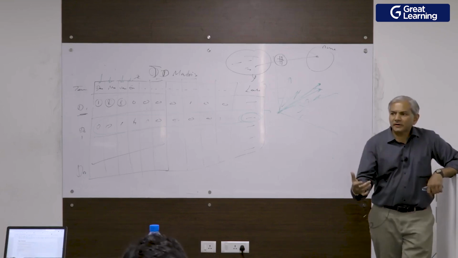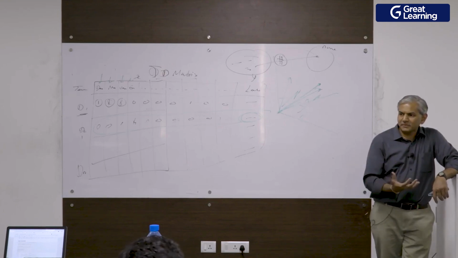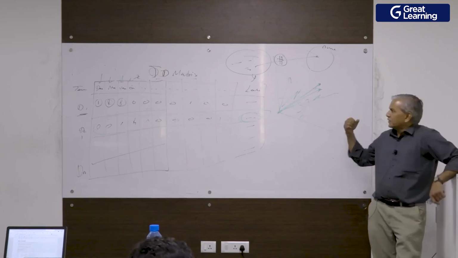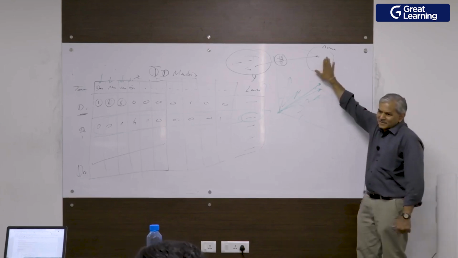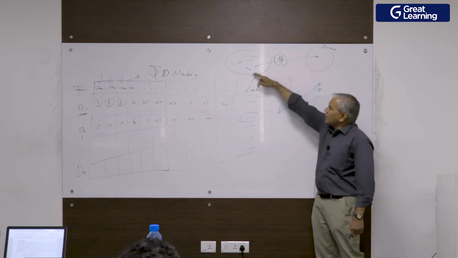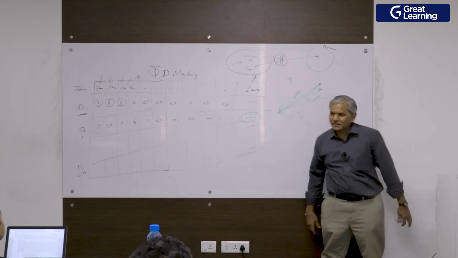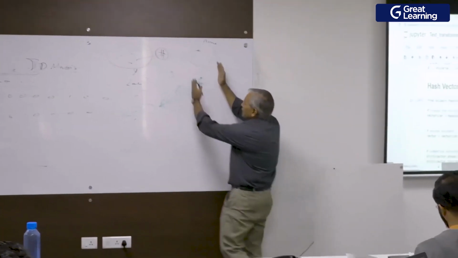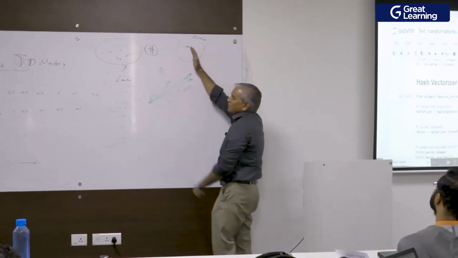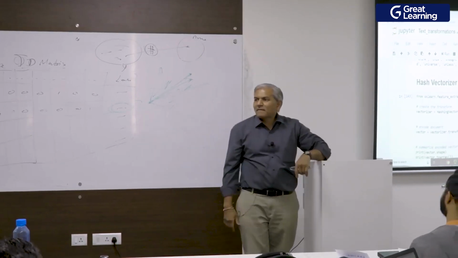No, with hash vectorizing, the hash function does not guarantee that it will maintain the distinct words when you map them into the mathematical space. And once it's mapped to this, there's no way I can go back. I don't know whether this number came from this word or that word. There's no way of knowing it, and I'll build my model on this.